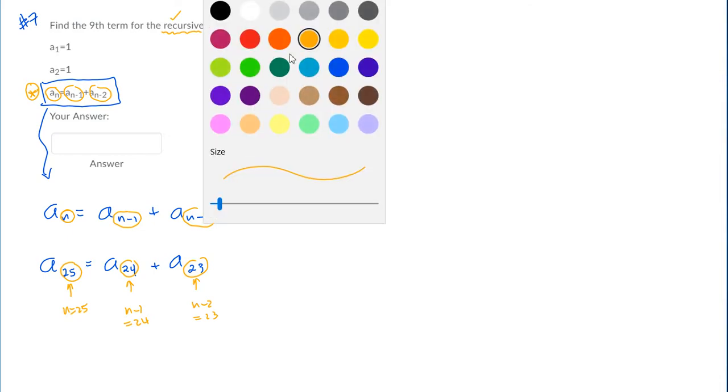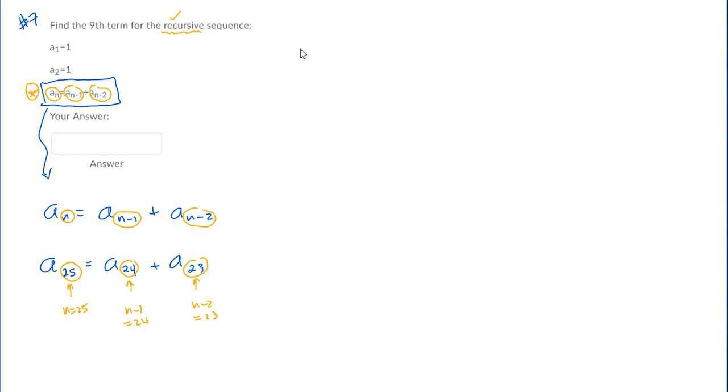Okay, so let's go ahead and start at the beginning. Let's start with A1. A1 is given to us, and A2 is given to us, because we need the 2 terms before a particular term to generate the value of that term, since we're going back 2 terms here. So I can't really begin computing things until I get to the 3rd term. The 3rd term is going to be the term before it, which would be the 2nd term, plus the term before the 2nd term, which would be the 1st term. Do I know what those values are? Yes, they're 1 and 1. So my A3 would have a value of 2.